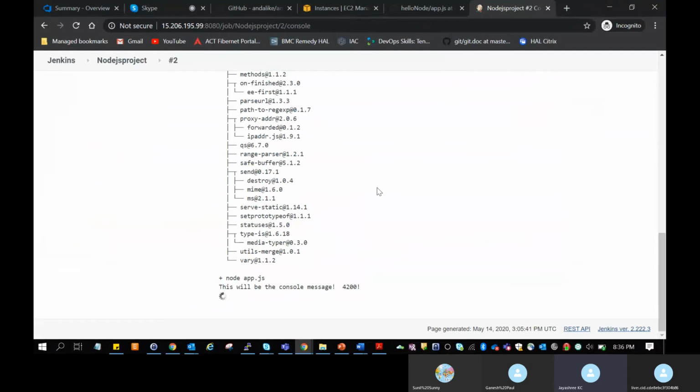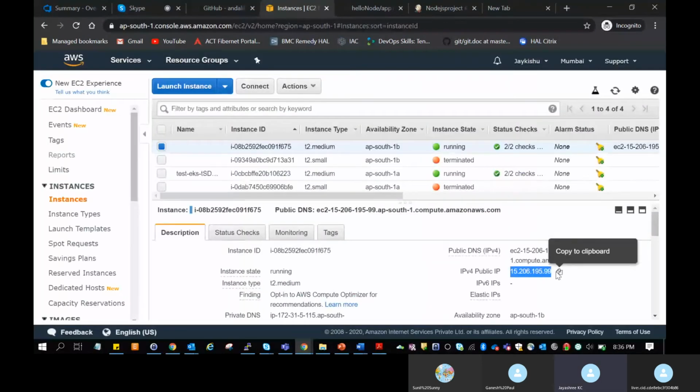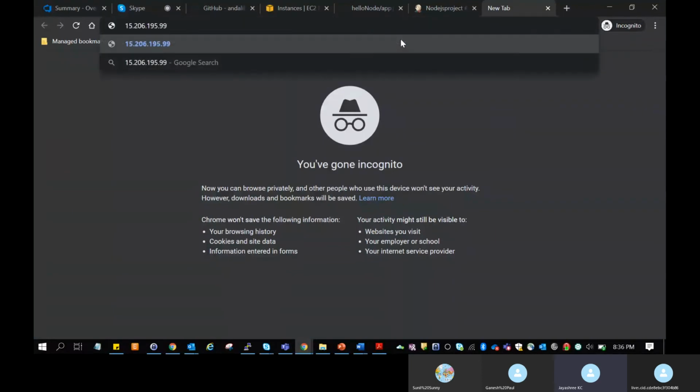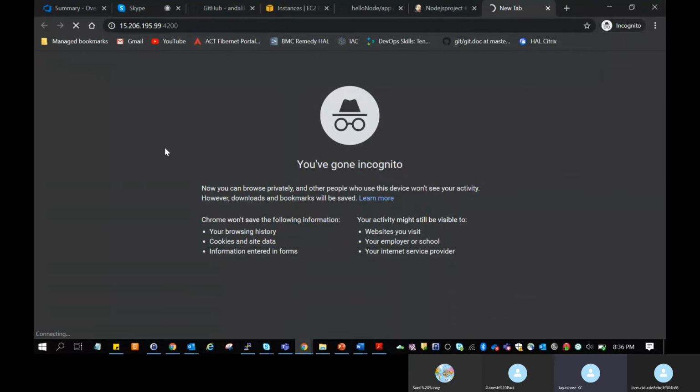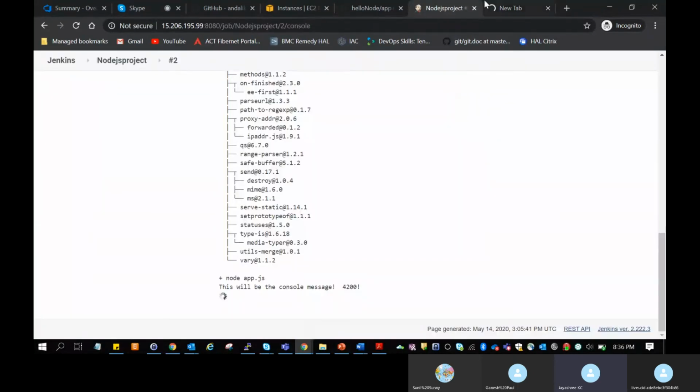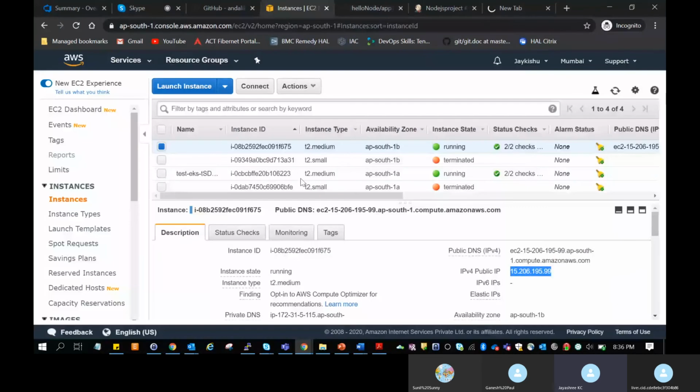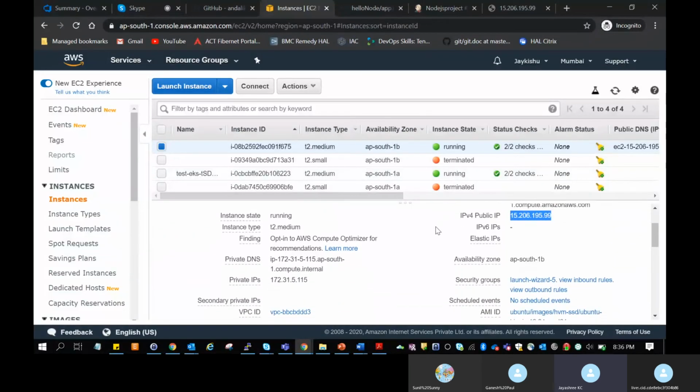Open a new tab in Chrome. Copy the public IP address of your Jenkins server and add :4200. Enter. Are the security inbound rules enabled for this instance? Go to the security groups.